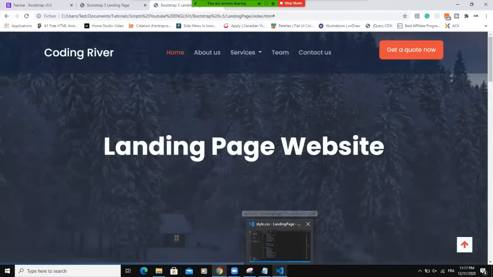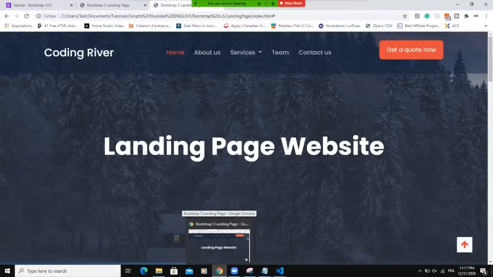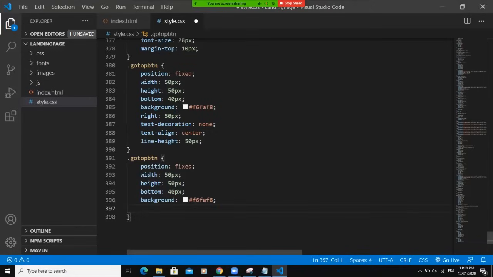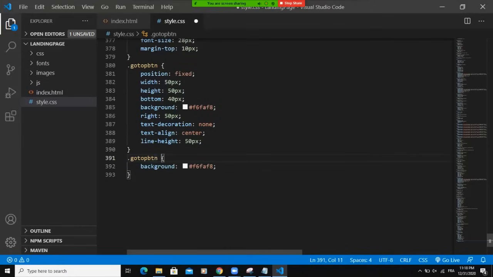All right. So this is actually it. So I can also add something here. I'll copy this, paste it, and I will say colon hover, like this, and save.